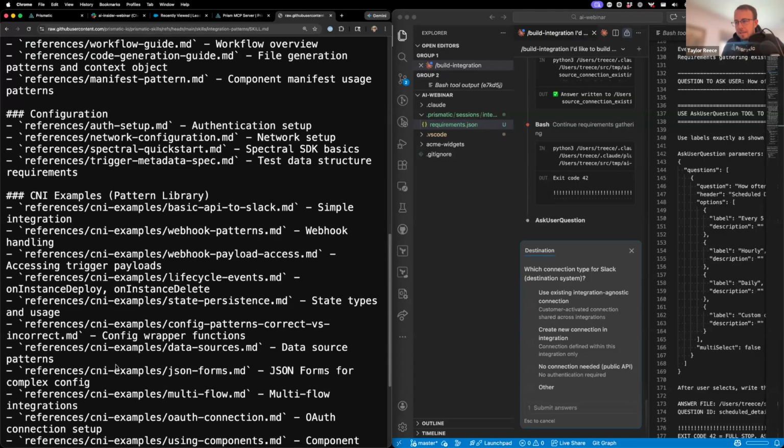Like if I look down the way here, we've got a reference. Let's say you're building a JSON form for a complex config wizard, we've got a references CNI examples JSON forms.md.